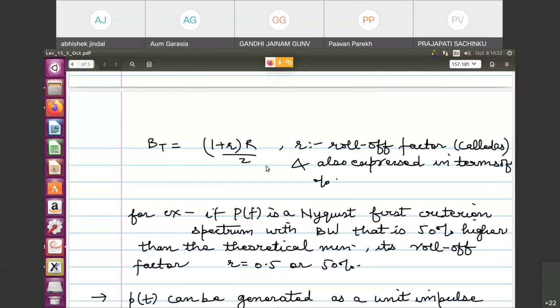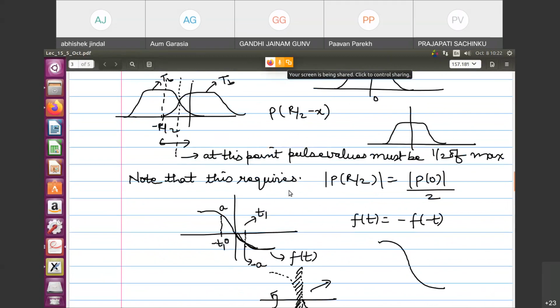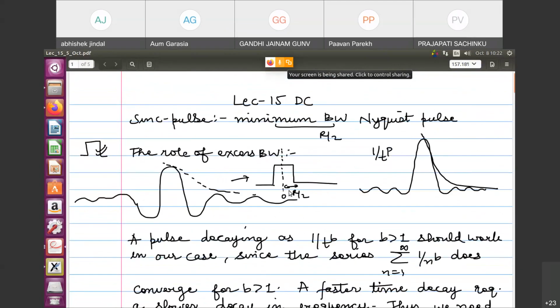But there are several issues with the sinc pulse. You cannot easily use it in the time domain. So we want pulses which don't increase our engineering hardships. Engineering hardships means there is a concept in theory, but if you need to put it on the road and use it, then there are a lot of issues in the hardware. That should not happen. So that's why we have to allow the pulses to exceed the bandwidth. The motivation for this we studied from Upamanyu Madhow's book, and I wrote it down at the start.